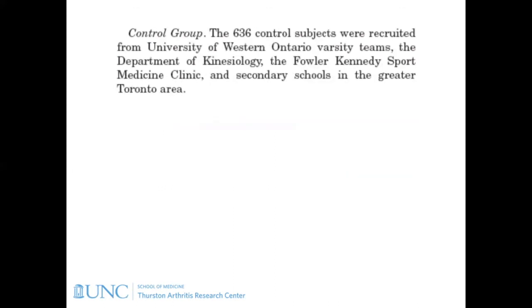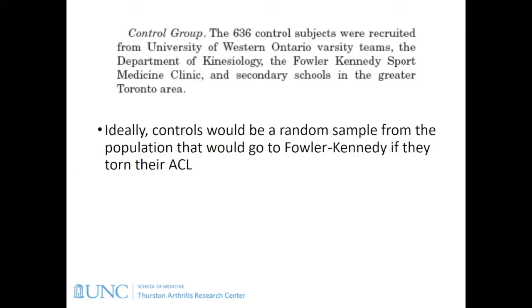So the control group was originally 636 participants, and they had been recruited from several different places. So some of them were recruited from varsity teams at the University of Western Ontario, some of them from the Department of Kinesiology, some of them from Fowler Kennedy Sport Medicine Clinic, so the same place where the cases arose, and then also from secondary schools throughout Toronto.